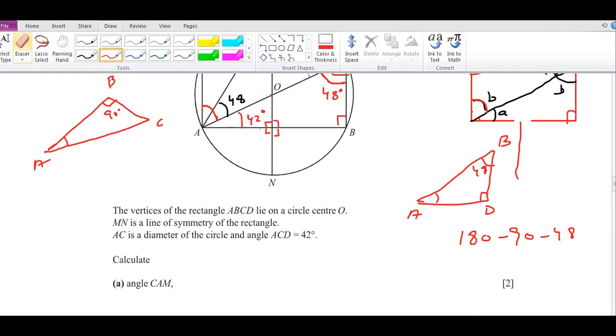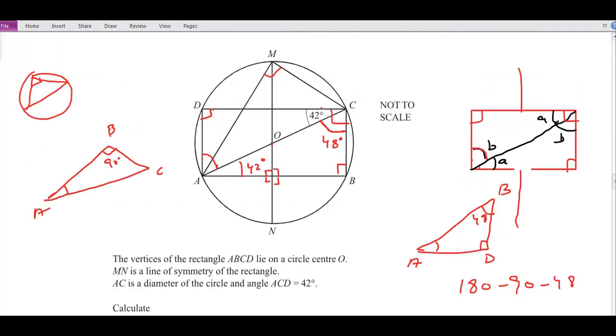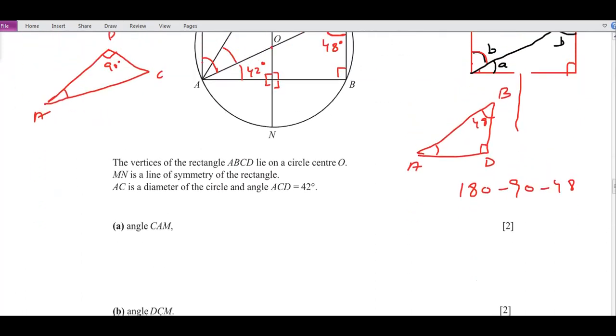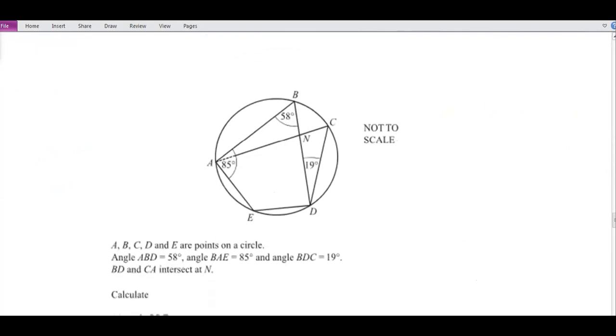Okay, so somehow if we manage to find, we know this is 90. If this one is 48, this total is 48, but what about this one? This is going, and where else? 42. Okay, 48. Then one more thing, 90. I will come back to this one. Right now, sometimes it doesn't click, so I will be back to this one. So leave it here, okay? We'll be back to this.